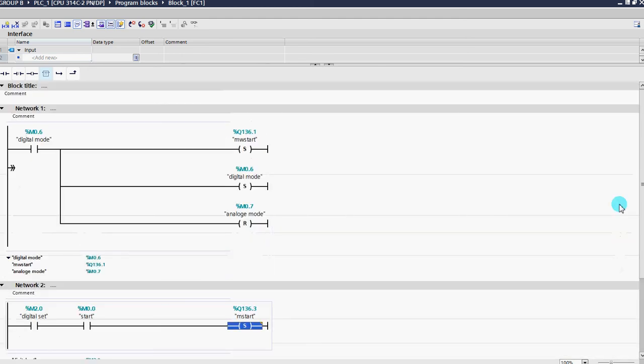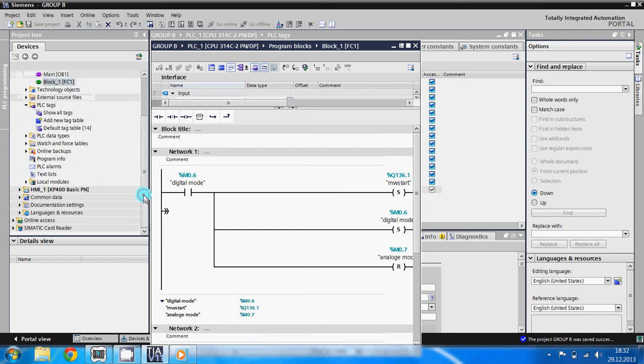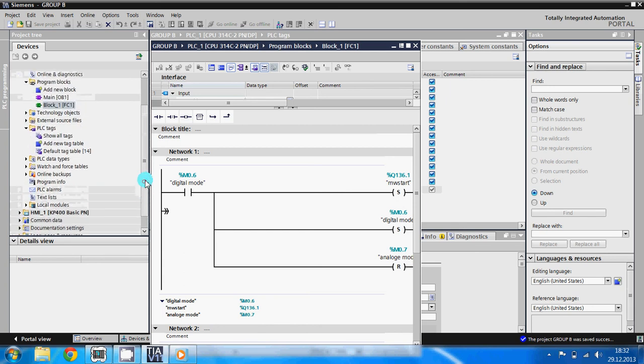After doing all the programming, the same thing, I will save the project. After doing all the programming for this project in ladder logic, I'll go to this HMI section. That's the most important thing.